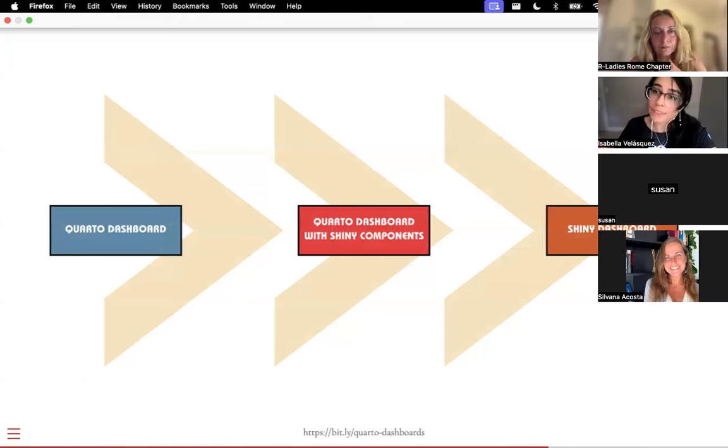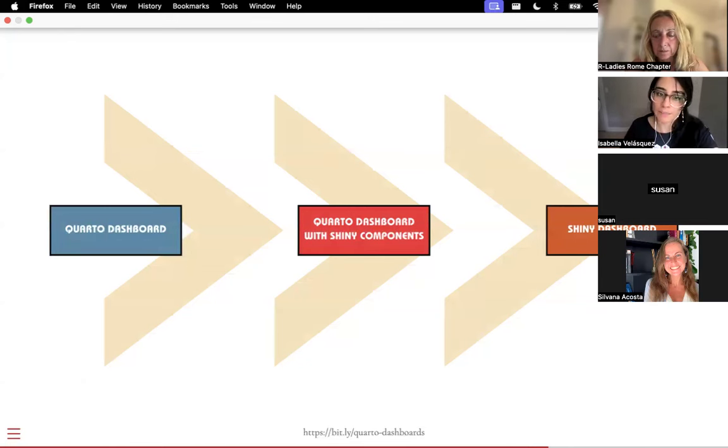And say you have a dashboard with a lot of interactivity and a lot of functionality, and it will handle a lot of data, and you have the time and the resources to create it, then in that case, a full Shiny dashboard might be your best bet as opposed to trying to create a Quarto dashboard with Shiny components.